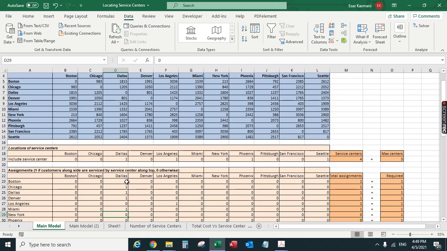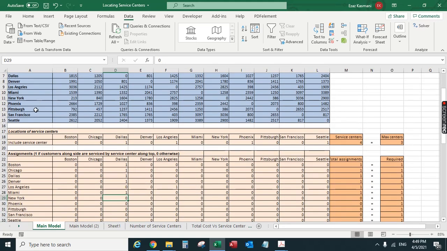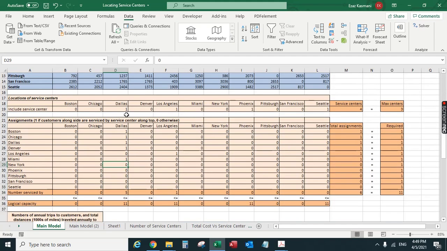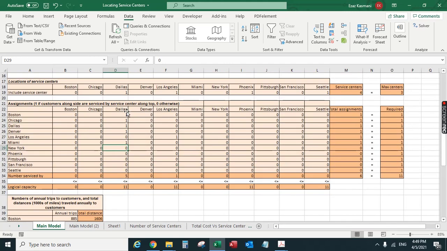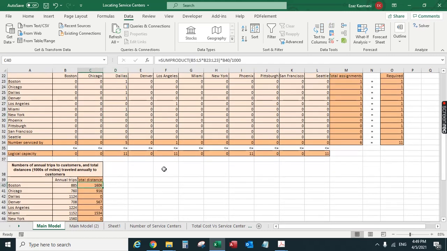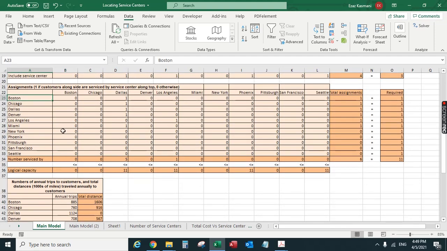So New York. I clearly see that you got the idea of having the service center. Likewise, now once we have the services, we are going to calculate the total distances that it is going to travel. I have got 885 total trips from Boston, and I know for the fact that Boston has to be serviced by Dallas.